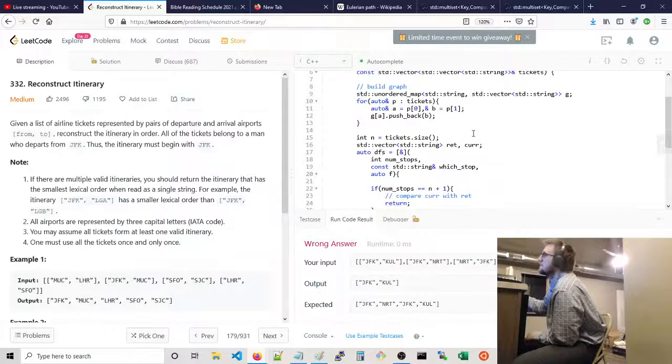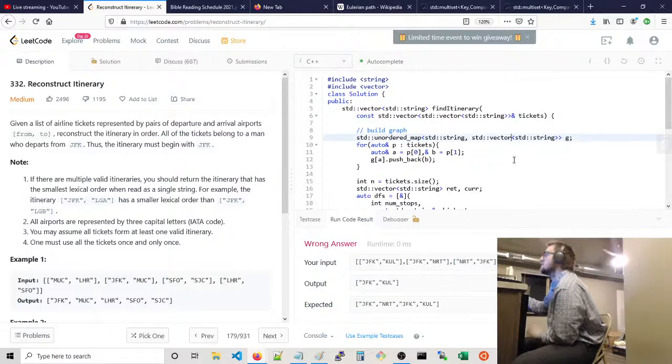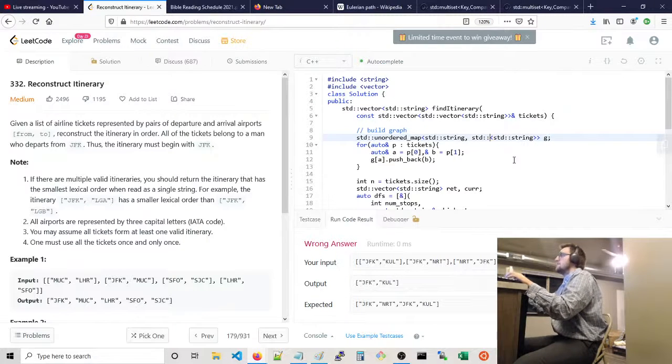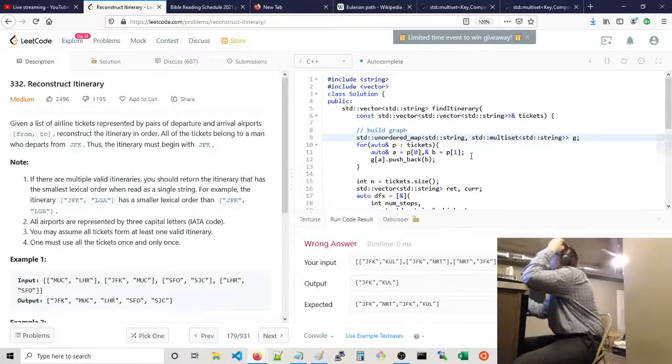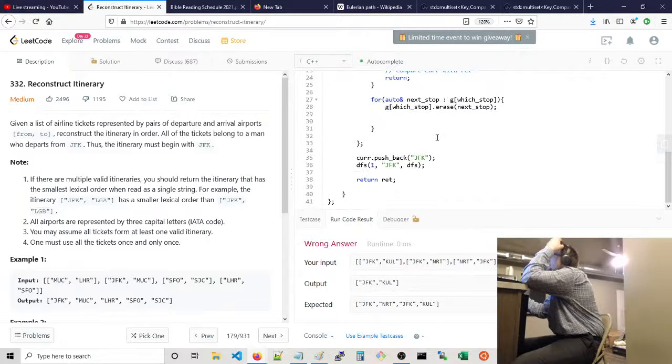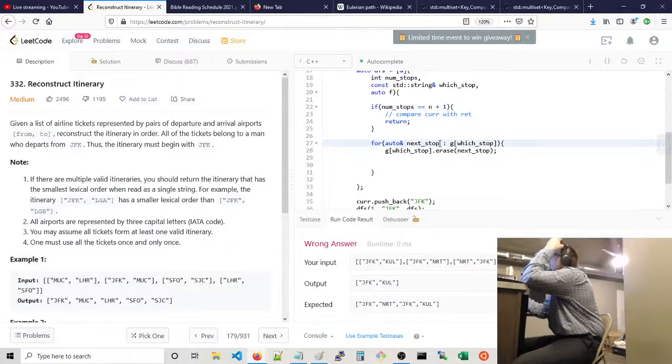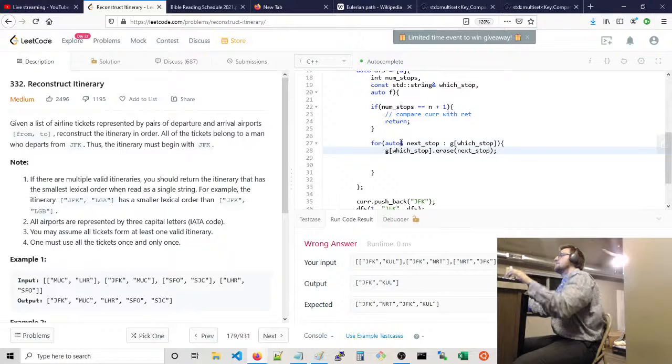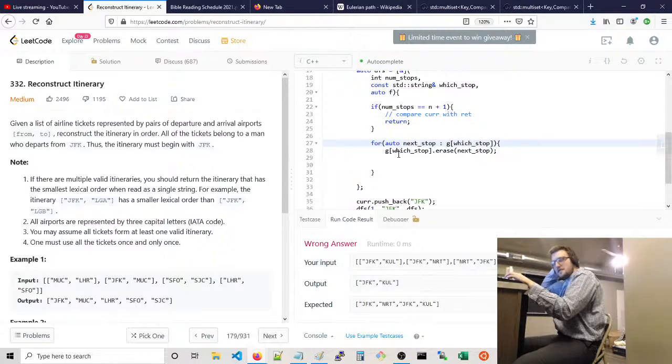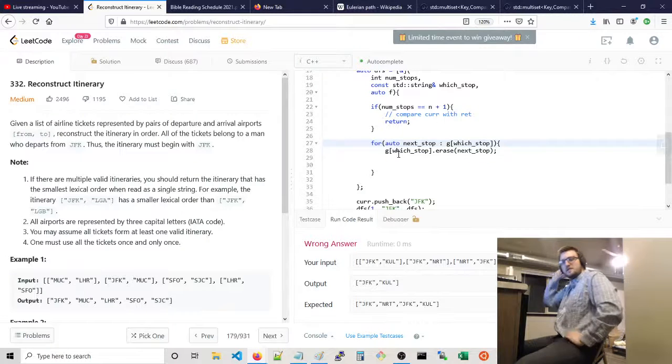Kind of want to set them if you do it this way. Yeah, multiset. And then you would want something like, yeah, no, then it gets really awkward too if you're deleting iterators. Super awkward. I don't know, man.